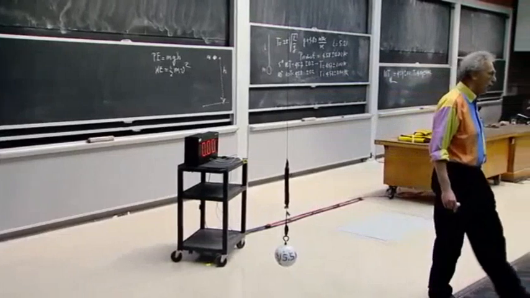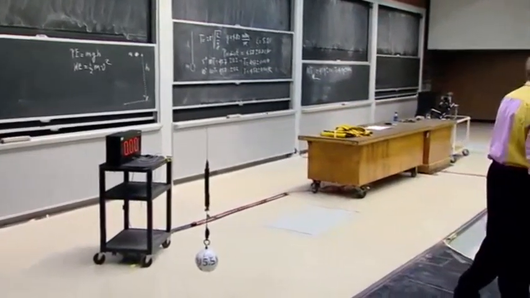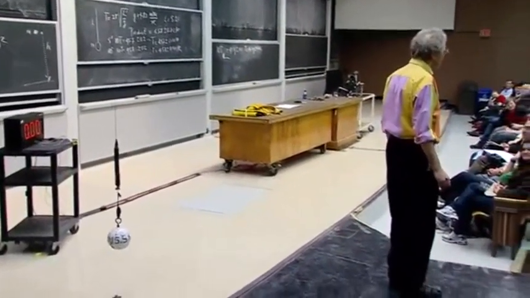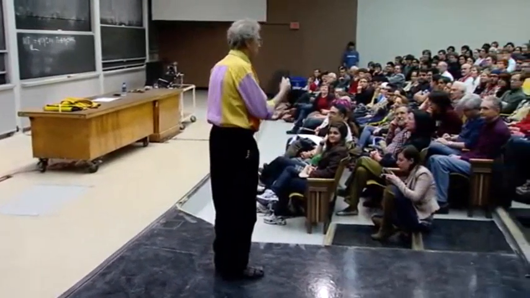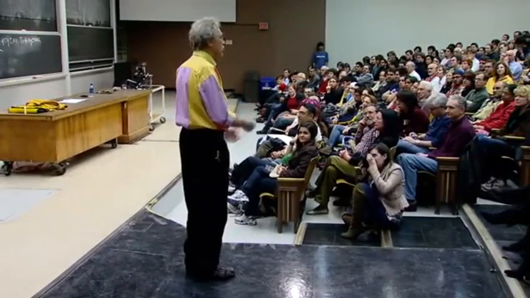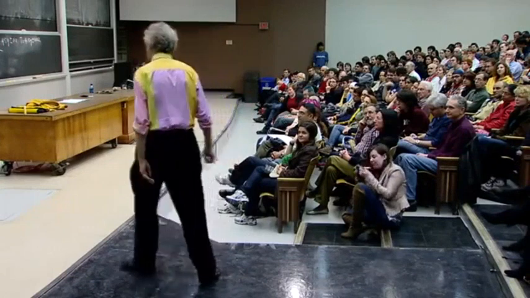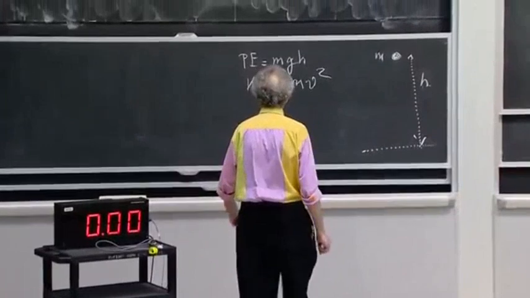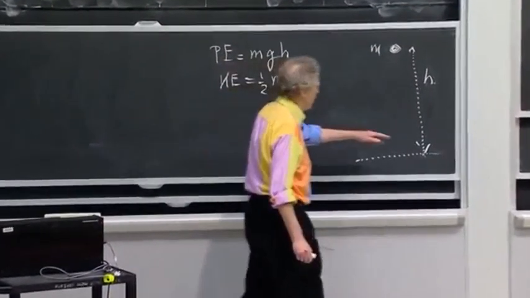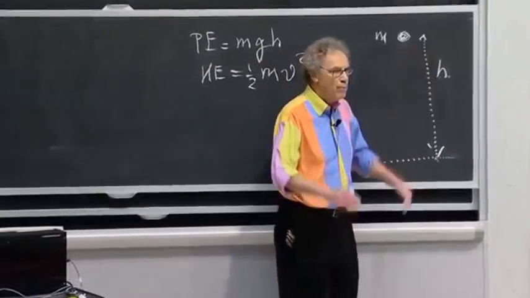Now when it hits the floor, some of that kinetic energy may be converted into heat because of the compression. If it were a tennis ball, that would certainly happen. So when it bounces back, the total energy is no longer the full mgh, but it's a little less, and so it won't bounce as high.